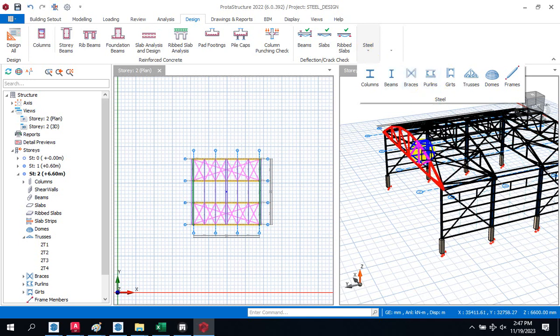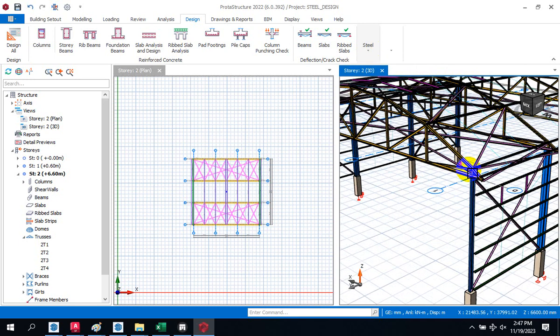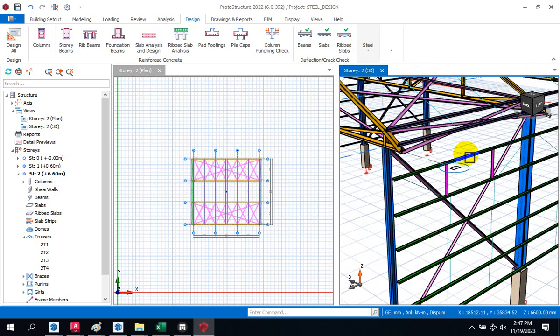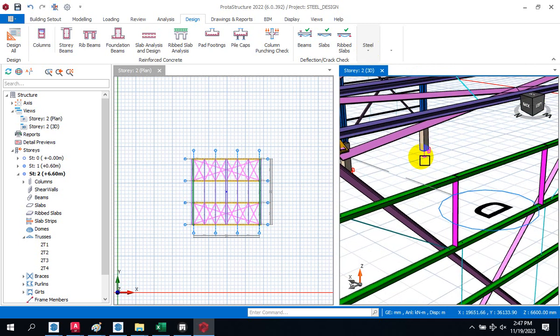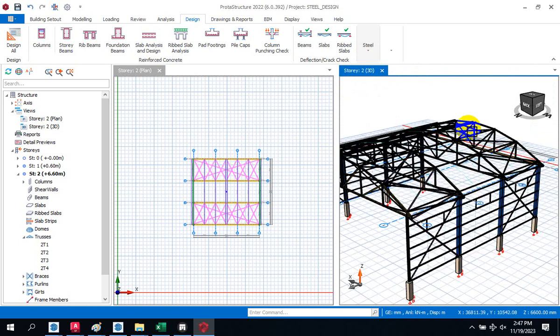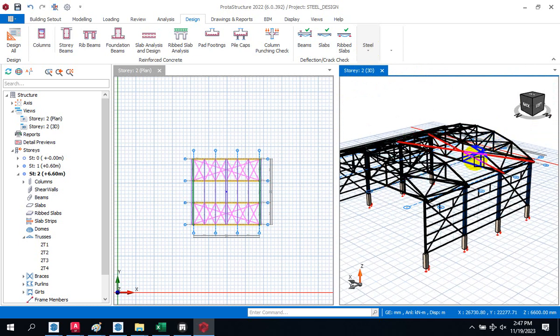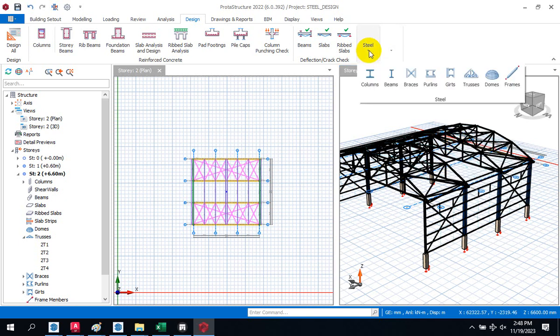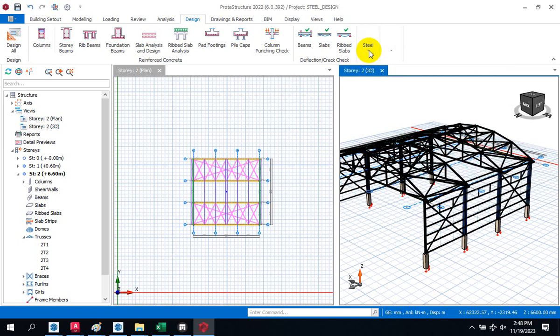No, these are Z purlins. Okay. I'm not talking about purlin, I'm talking about Z purlin. In the area where you have to select in the table, there's no representation of Z purlin at all, and it's popularly being used in practice.